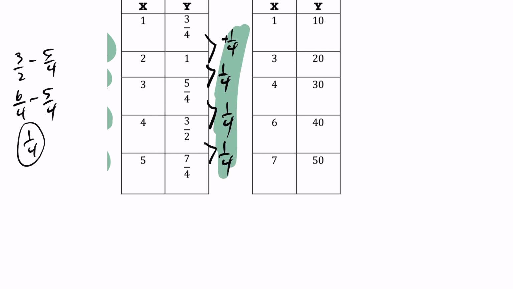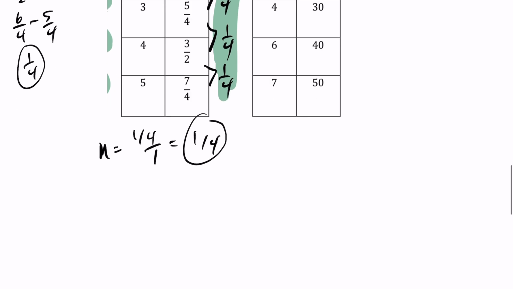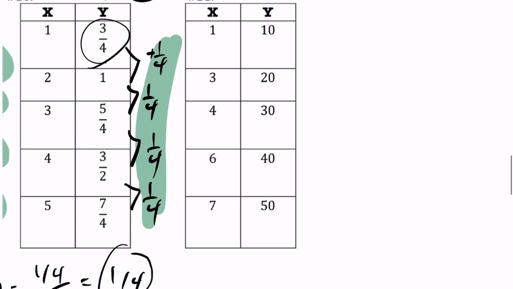So we have a constant change in my y, and you can quickly see here we're changing in the x's by 1. So the slope of this line is going to be 1/4 divided by 1, which is obviously just 1/4. To find my initial value, again, you have to find this pattern. And you can see here I'm decreasing by 1 every time, so I'm going to go up here, give me a 0. If you take 3/4 minus 1/4, you can get 2 over 4, also reduces to become 1/2. So your b value for this question is 1/2. Putting this together for our linear relationship, this is y equals 1/4 x plus 1/2. And this question's done. All right, let's take a look at the last question here.